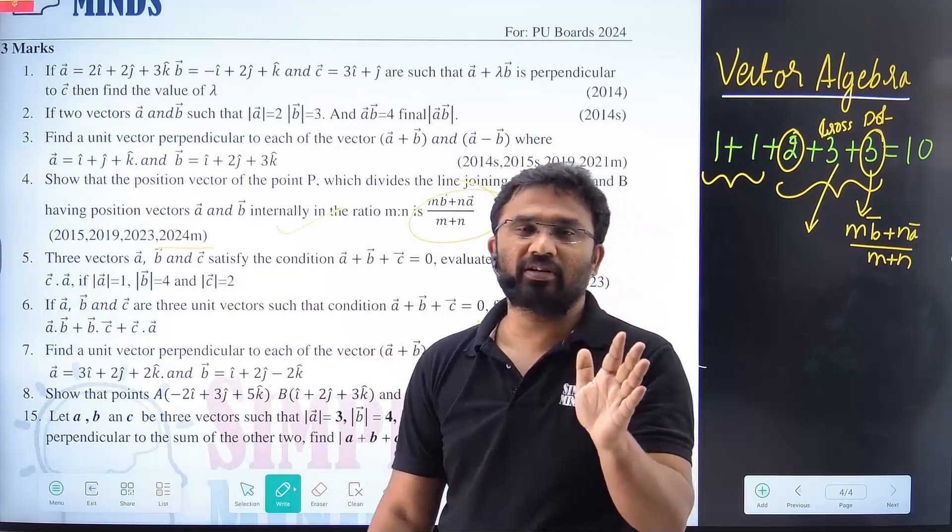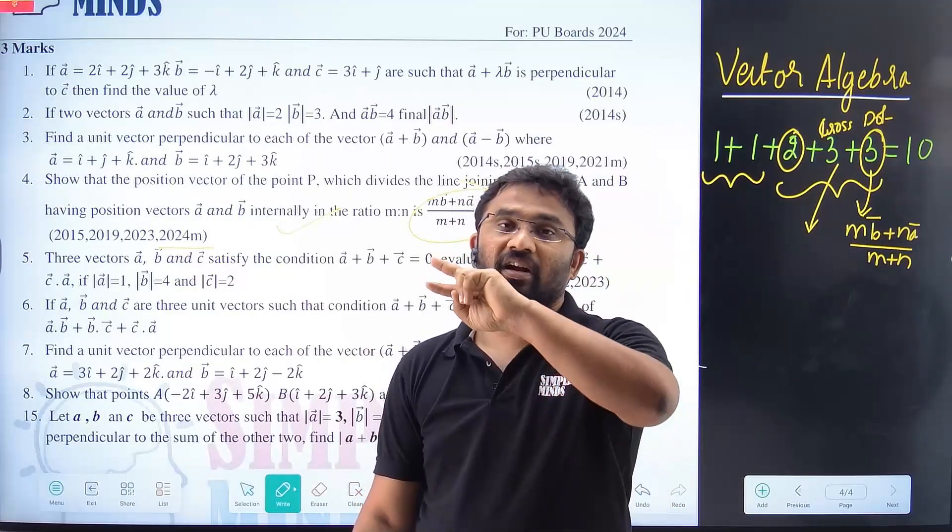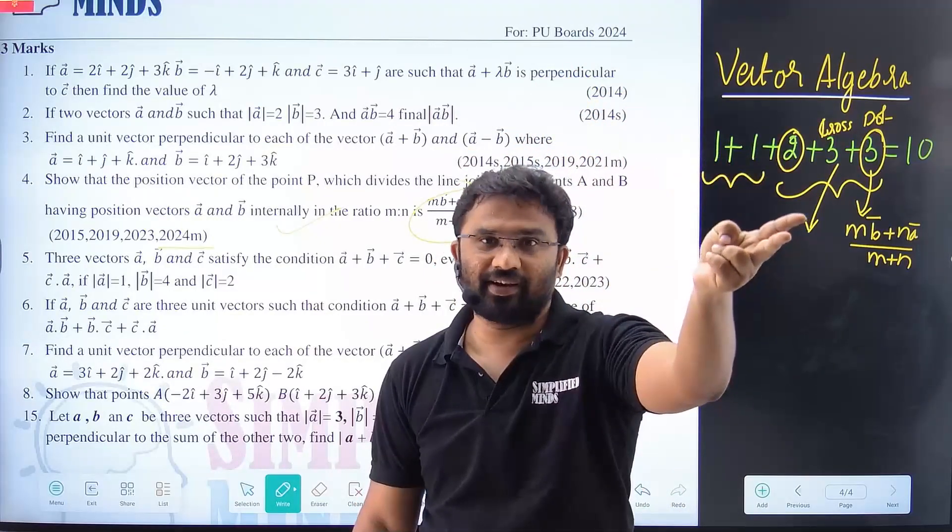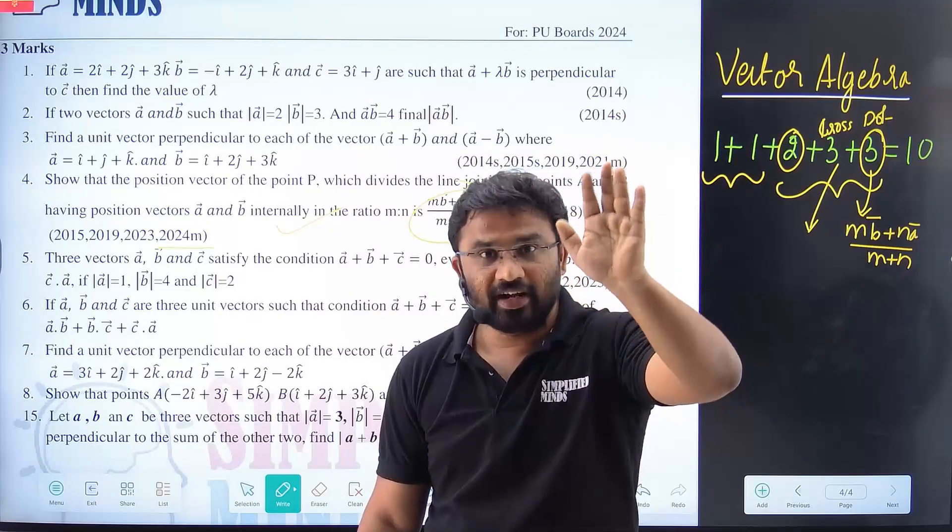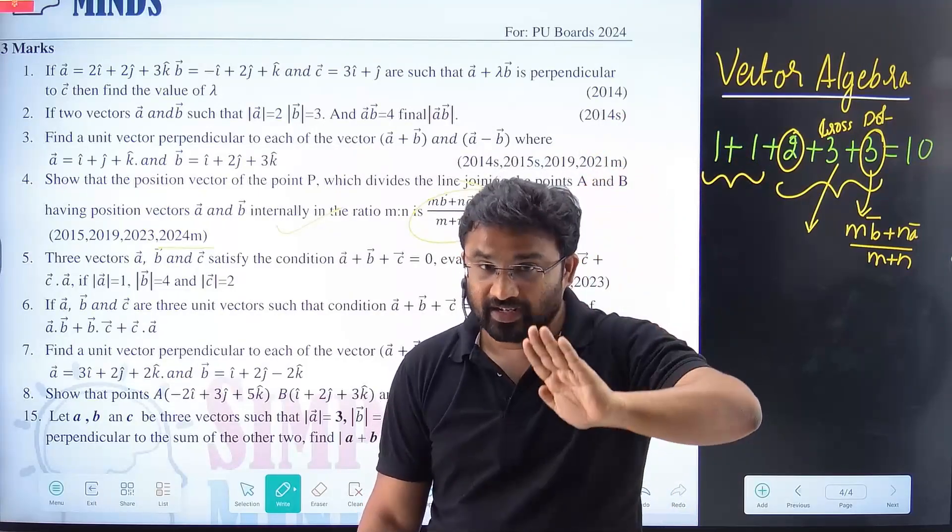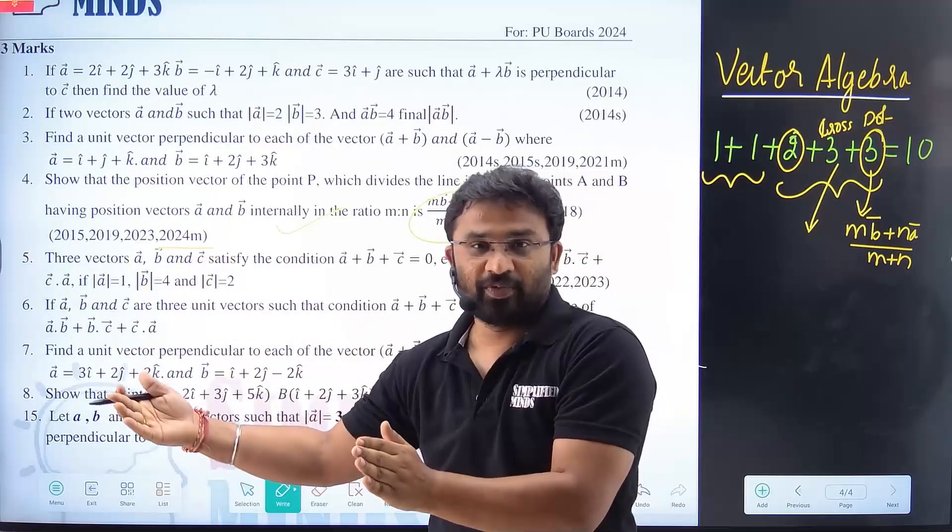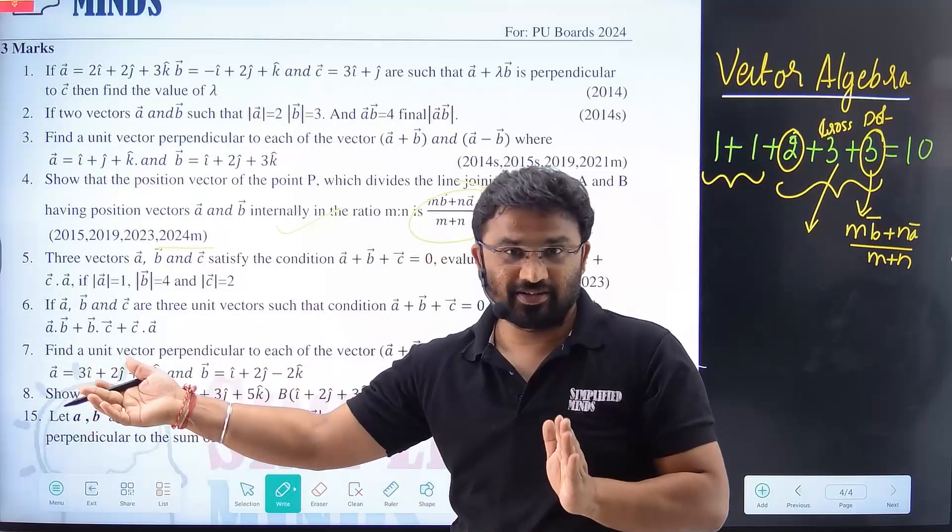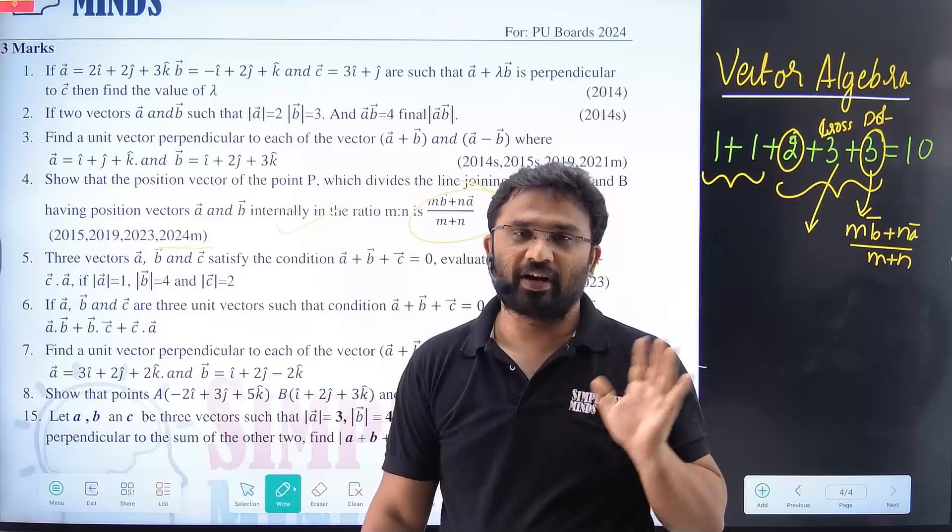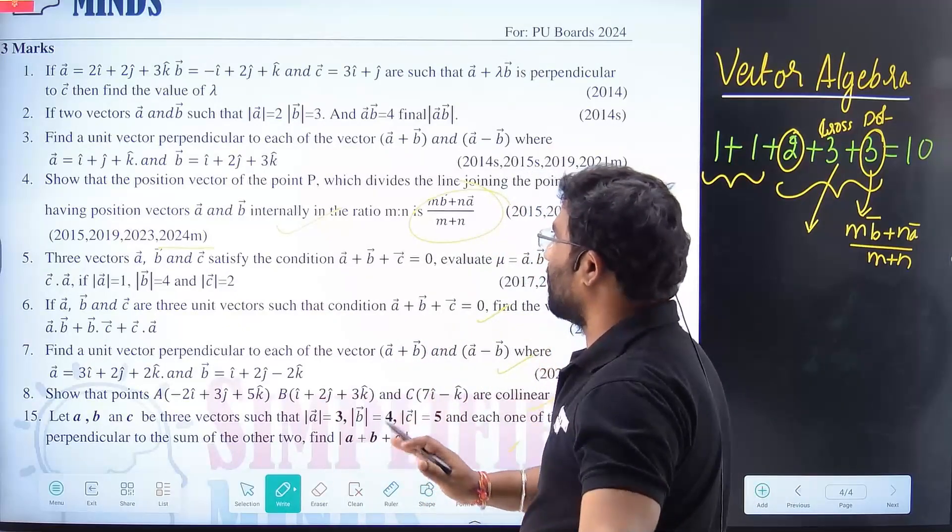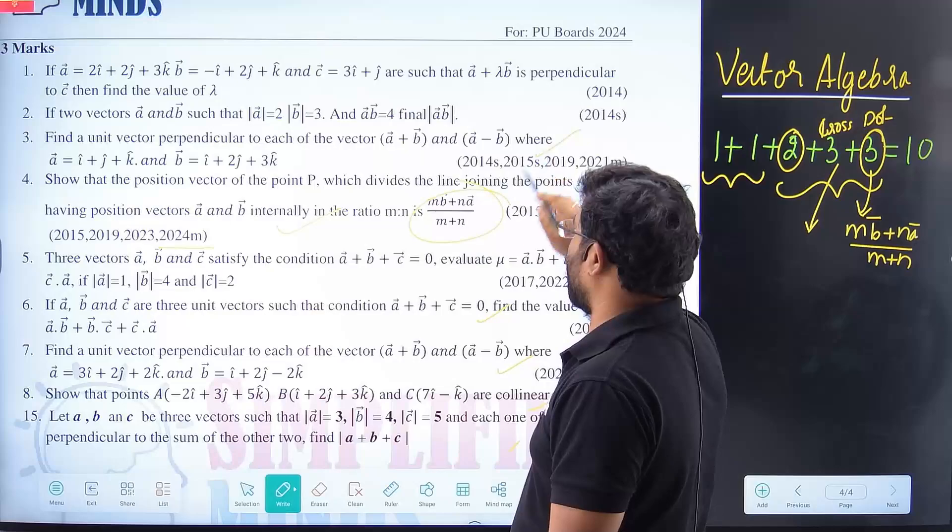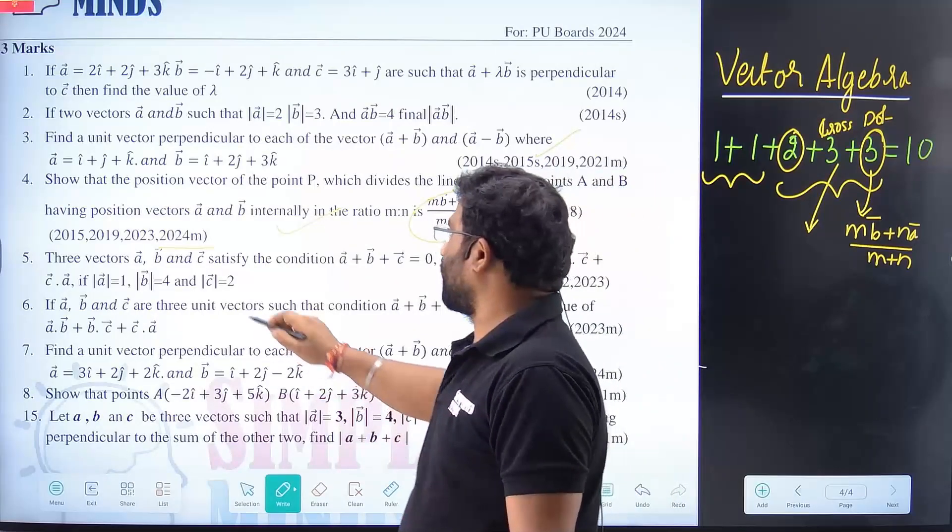First two. In every version. Three markers. There is something called scalar triple product. We have box product. In the case. You have mcqs check mark. Previous CS question check mark. But this version. Delete again. That's why you don't know. Delete again. They won't ask. That's why you exercise last. Co-planarity concept. That's why you don't know. Box product. Scalar triple product. So. That's why you delete it. That's a bit too. E question. Just the probability. Model paper. See. Model paper. 2024. This question.